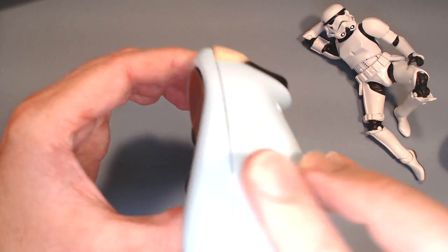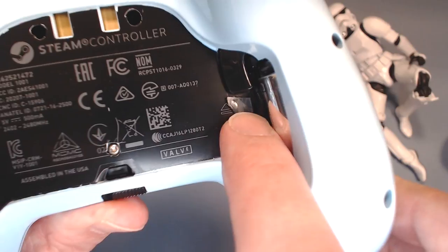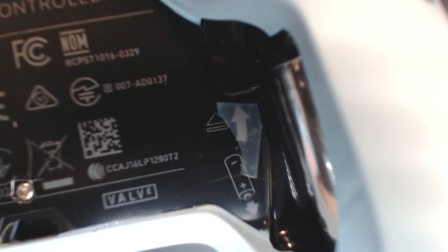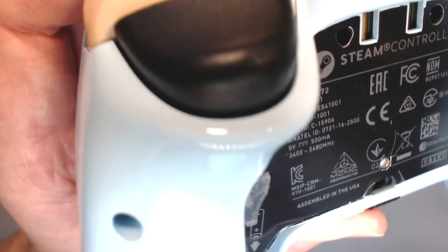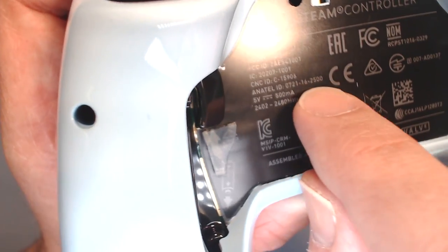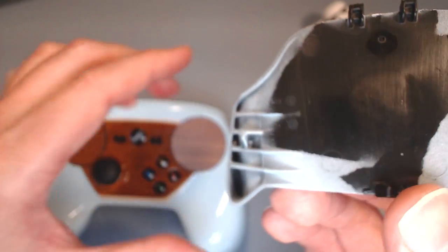So I got the new bad boy and I needed to do the same thing, which I did. I actually kind of refined it too. I was able to determine where — you can see the indentation on the silicone. That is where the button is actually being pressed by the back plate, right up in that little corner.